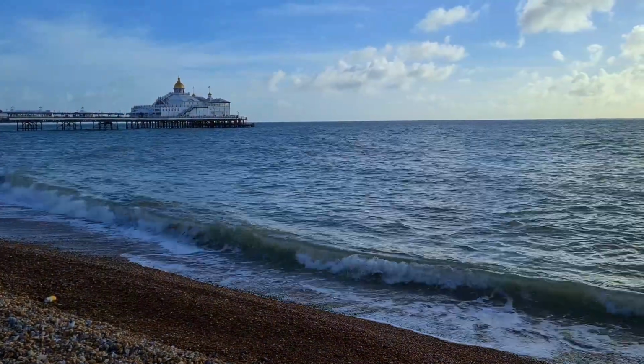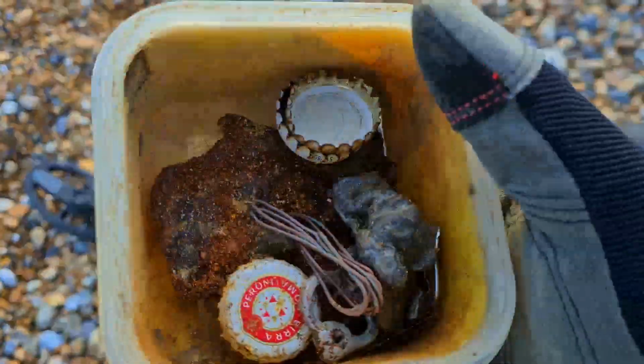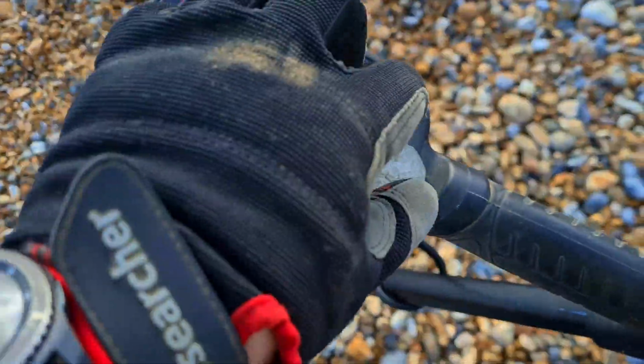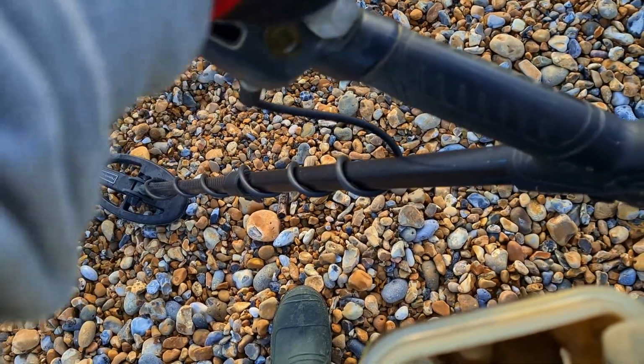Okay, so time's up now. I've been down here for about 2.5 hours and I'll be honest with you, I haven't got an awful lot to show for it. A few bits of tat, bottle tops, rusty coins, ring pulls, etc. There's that thing, might be a bit of a key, not sure. There we go, and spendables wise, just a 50 pence piece. But you know, it's got to be there to find. Who knows? Maybe there's nothing else to find today.